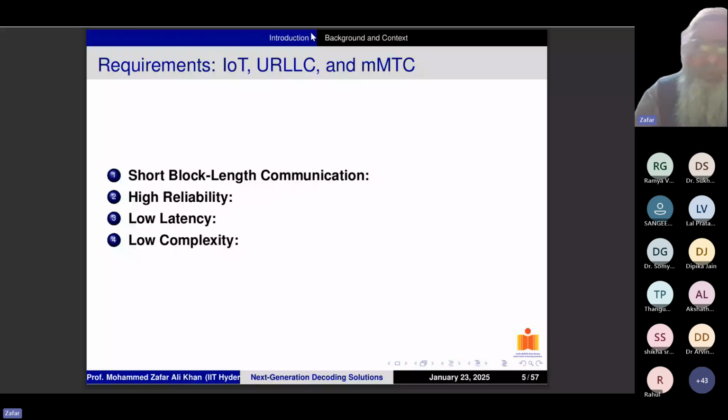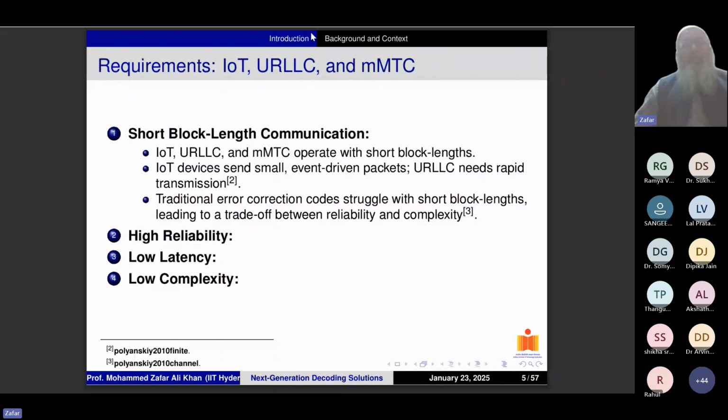For example, short block length is required for all three of them, and I will show you why. If you have a larger code, that requires a larger block length, and a larger block length inherently puts constraints on delay, because you have to receive the entire code block to decode it.